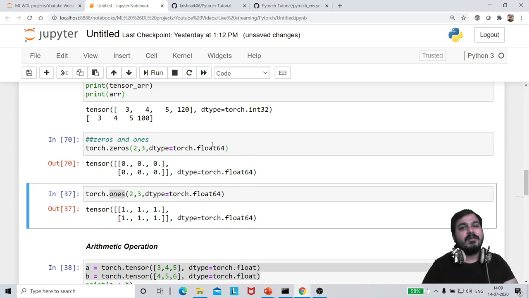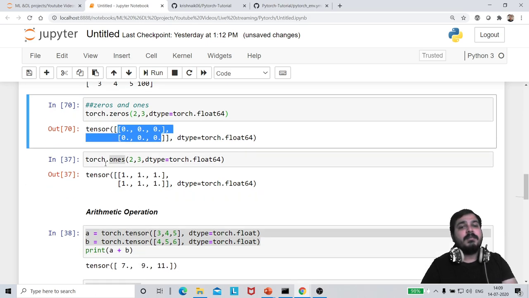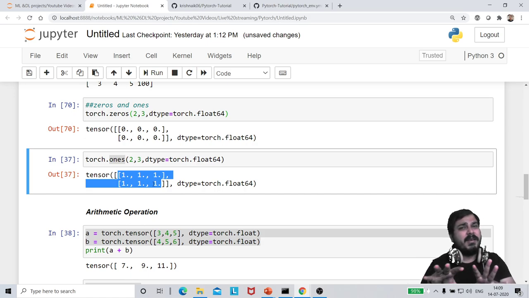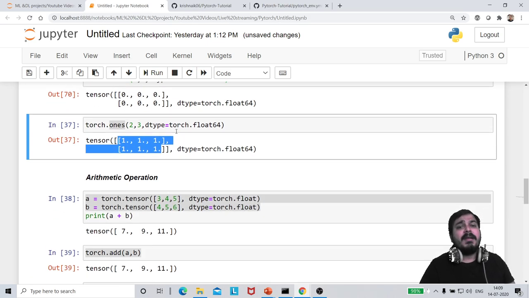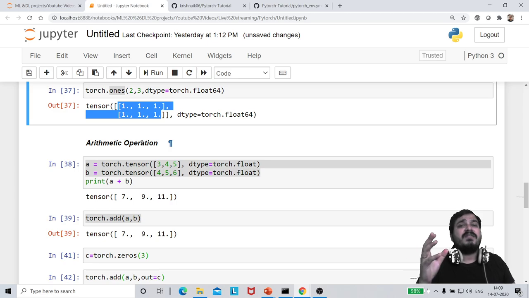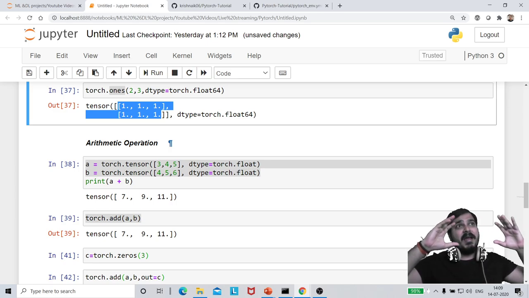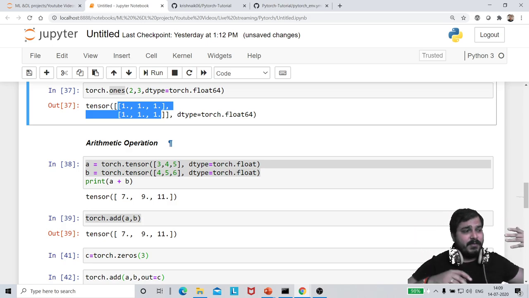Once I execute it, you can see that I'm getting all zeros in the matrix of shape 2, 3. Similarly, with ones, I will be getting all ones in the form of 2, 3. And probably, guys, this is pretty much common. I think you should be very comfortable if you know NumPy arrays, right? Now, coming to the arithmetic operations, what are the different arithmetic operations we will do? Because understand, guys, if I am trying to create an ANN, that is an artificial neural network, there we will be giving the inputs to our hidden layers, right?